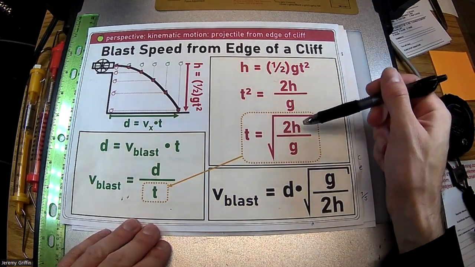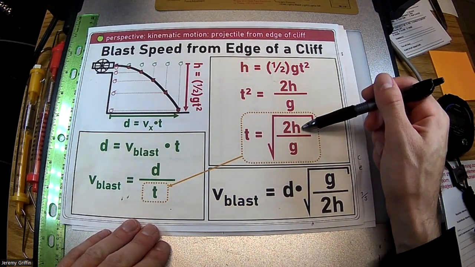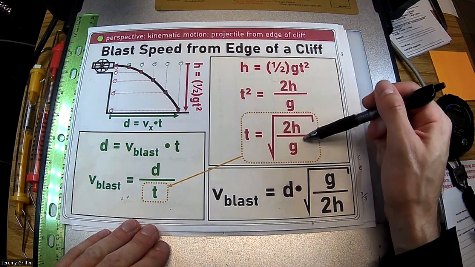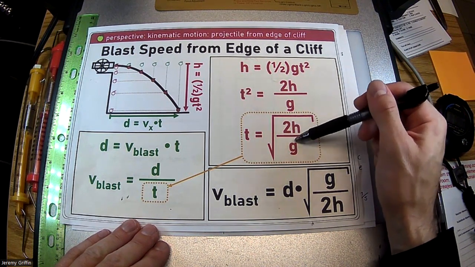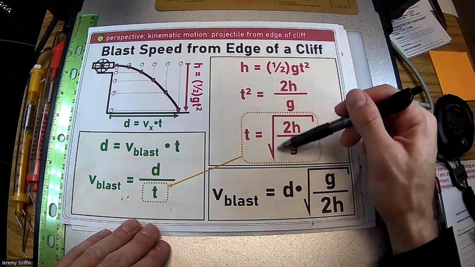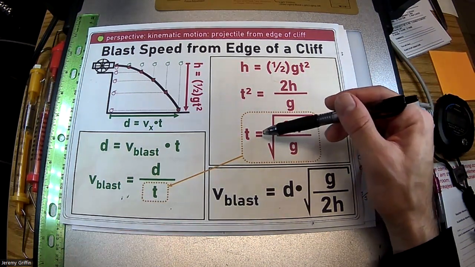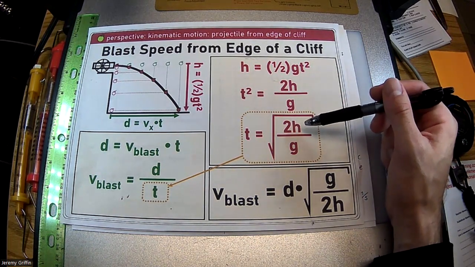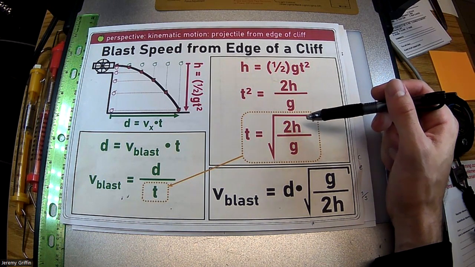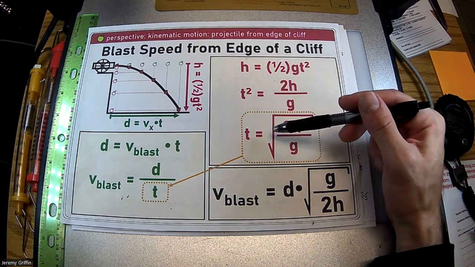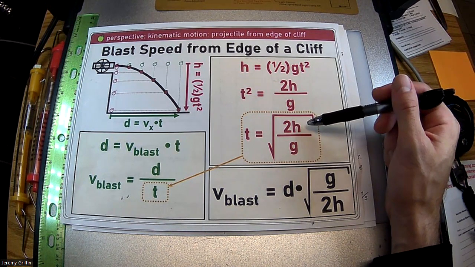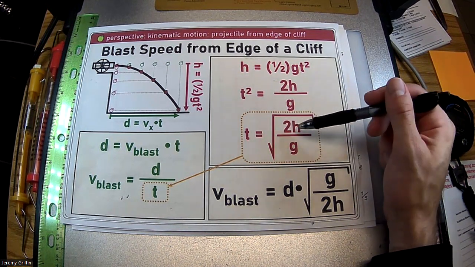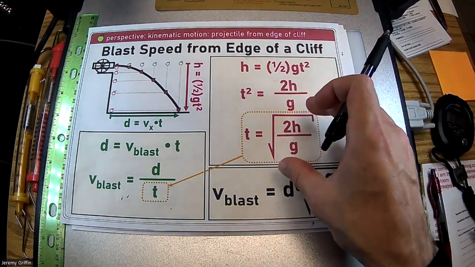In fact, if you guys had a height of 5 meters and a gravity field of 10 meters per second squared, what's 2 times 5 divided by 10? That'd be 1, right? Then if you take the square root of that, you get a time of fall of about 1 second. Now, if you got a height different than 5 meters, maybe 4.4 meters, I've seen that before, I bet the time would be a little bit less than a second. Or if you got 5.2 meters, maybe it's a little bit more than a second. This should be in the ballpark of about a second. So now you can calculate the time of fall.